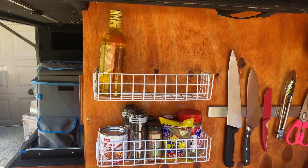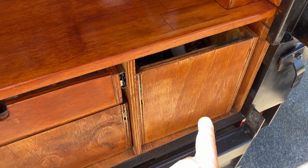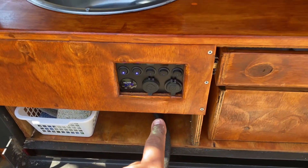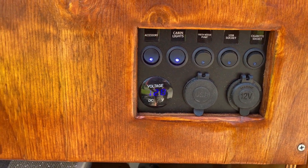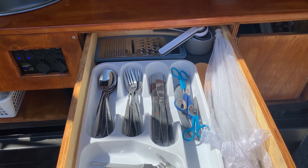There are wire baskets for food storage and a cutlery rack for knives. We've got two big storage drawers underneath the camper. Above that is a cutlery drawer, and next to that is my power panel and a place to store soaps and detergents — stuff for cleaning up. The cutlery drawer slides out with everything you need: knives, forks, and stuff for cooking and eating.